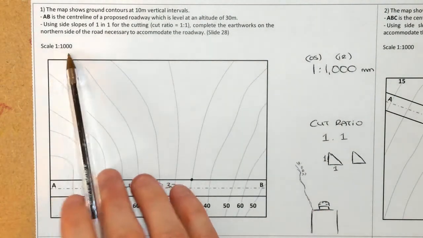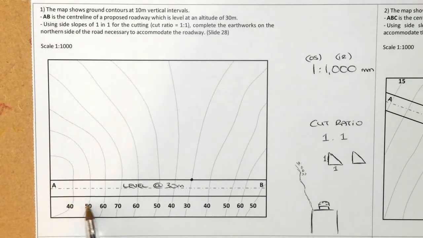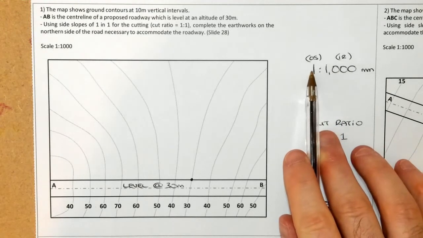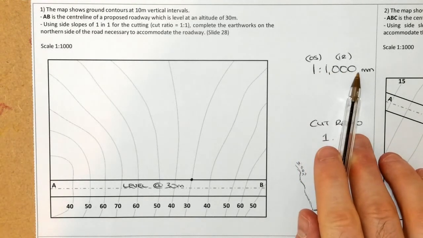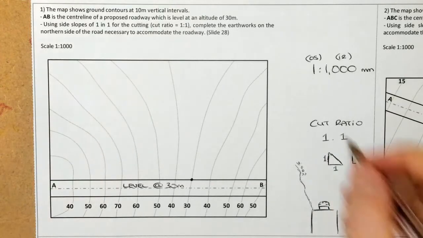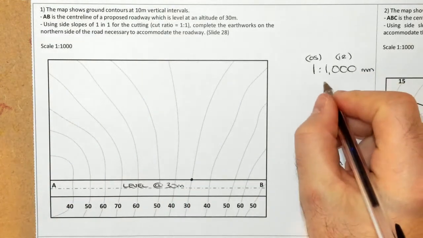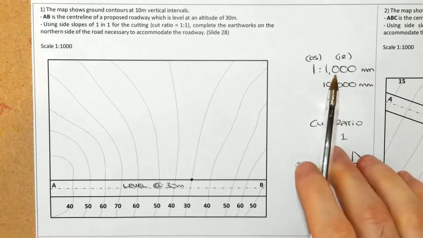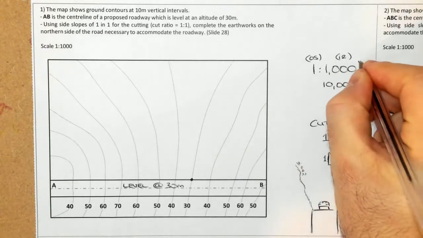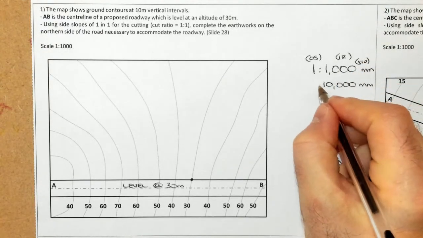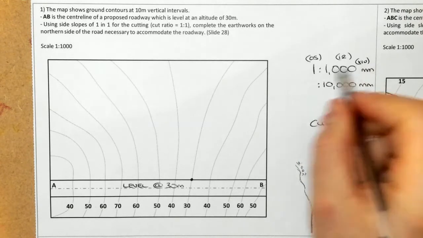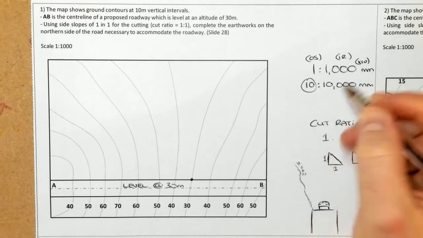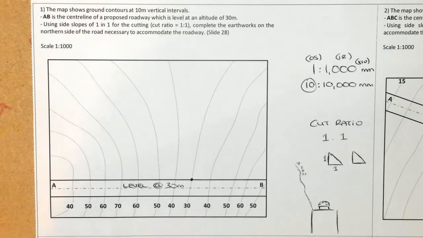So our scale is 1:2000, and the distance between our contours is 10 meters. So we know that 1 millimeter on our sheet equals 1000 millimeters in reality, or 1 meter. Now what we have to work up to is the distance of 10 meters, which would be 10,000 millimeters. What did I multiply this by to get this? I multiplied it by 10. Likewise, if I multiplied what's in reality, I also need to multiply it on my sheet. So 10 times 1 is 10. Therefore, that's our little magic number that we're going to apply down here to our cut ratio.